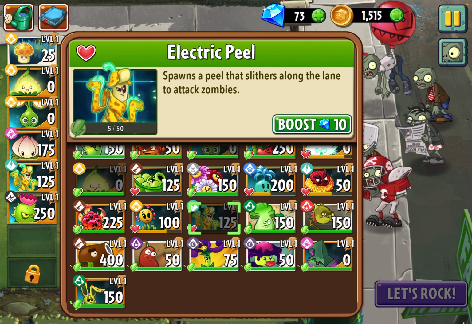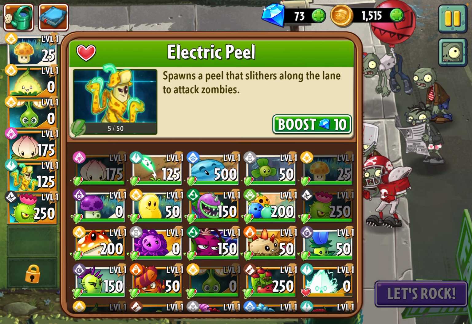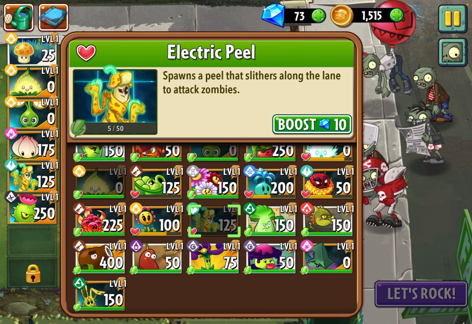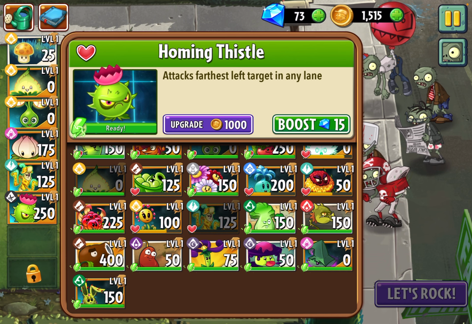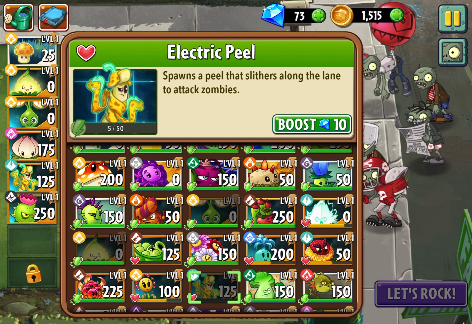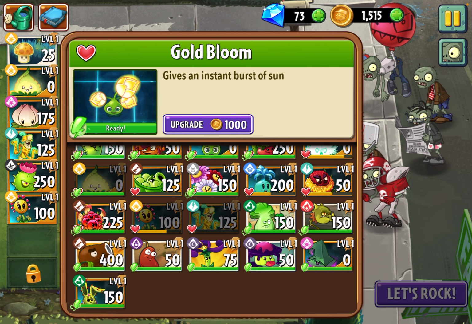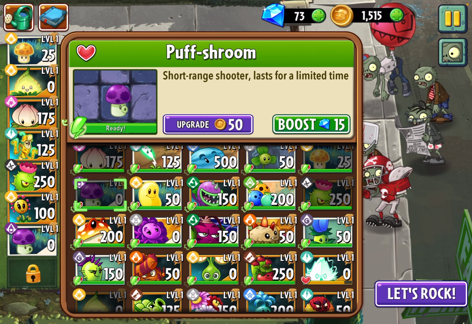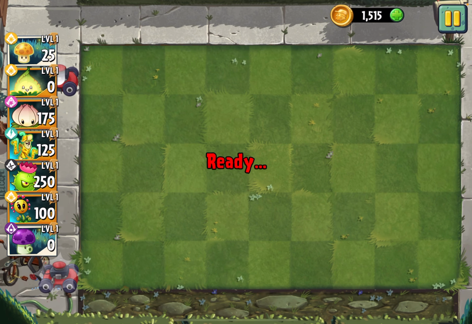I want to make you work. I want to make you work, Electric Peel. I want to see if I can make you possibly work. I really think if I use Homing Thistle combined with Electric Peel somehow, I can make it happen. Just need to work around these other tough zombies and see if I can make something happen. Puff-Shroom, that's probably going to help against the football zombies immensely. Just want to make this work.